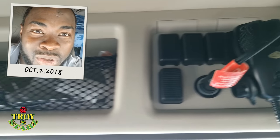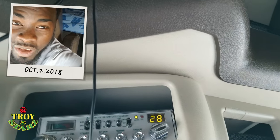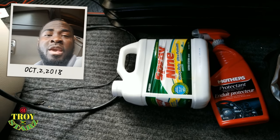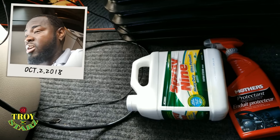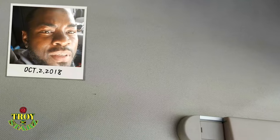So I'm not gonna recommend anything that is not good to you guys. Honestly, I'm not gonna do it. So this Spray Nine really works. If you wanna detail your car, you can just buy a bottle. And even in your house, settee, whatever, if a dog leaves a mess in your car seat, whatever, it does work. So yeah. Okay, peeps.